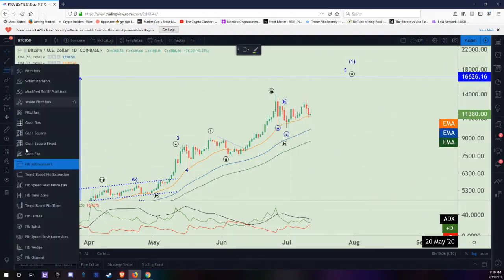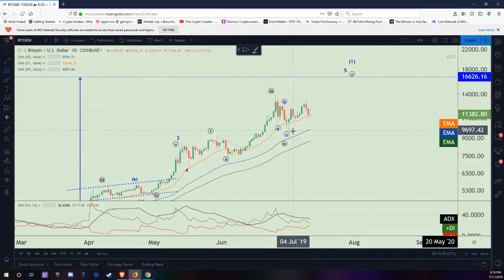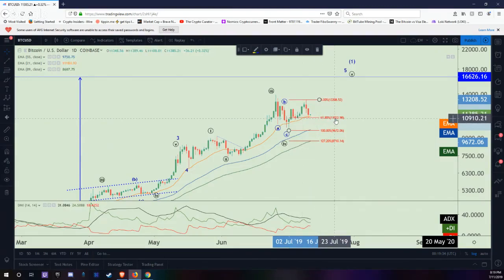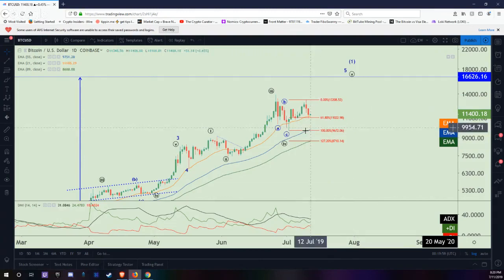One of the reasons I'm looking at that is if you look at the fib retracement, I know this is going to be a little rough, but the fib retracement right here at 11.022 bounced right from the new daily. It's a little bit green, but yesterday it came down and touched the 61.8% level and bounced. And also we have this orange, the 21 exponential moving average, which I think is a key level of support also. So you should have a lot of buying interest in here to keep this leg going to the upside to get our fifth wave to that objective around 16K.